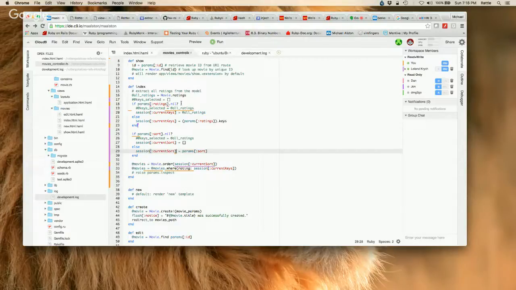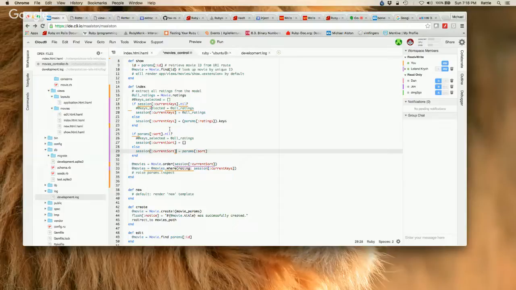So we need to change the if ratings not nil. So that's going to be if session current keys dot nil.